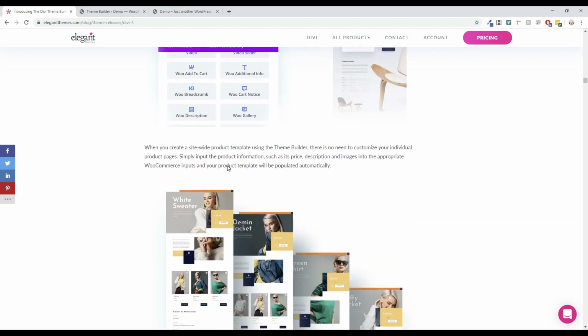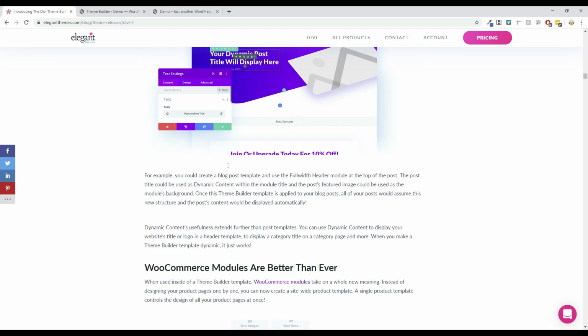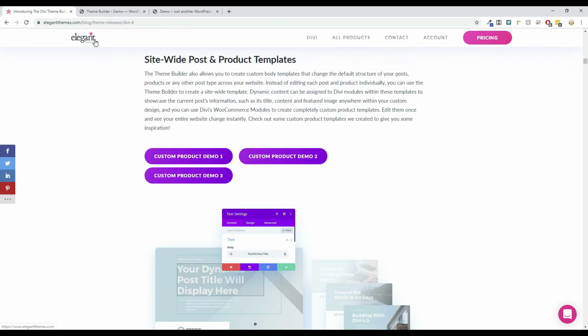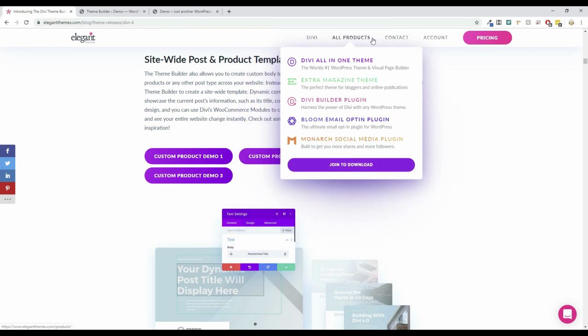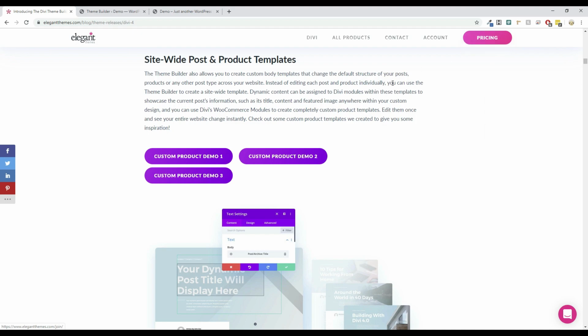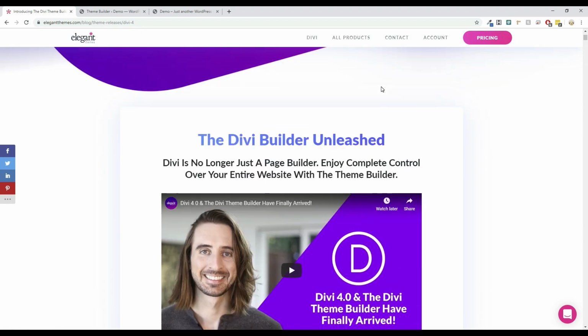So I wanted to jump into a page, and I want to build a very simple header. As a matter of fact, we're going to build something similar to this. We're going to have an image, some text up at the top, and then we're going to have a pricing feature. So hold on one second and we'll jump right into that. Alright.